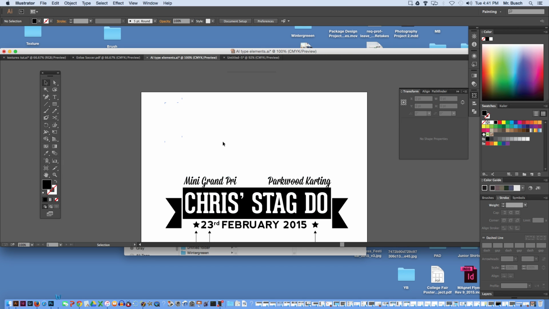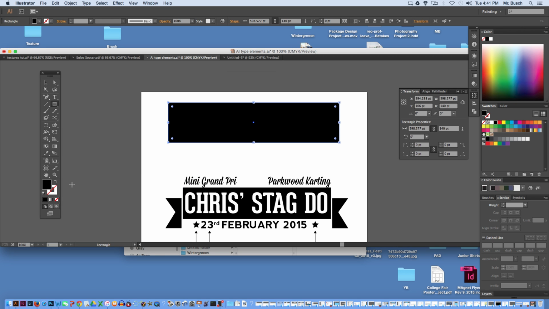I'm going to try to recreate what I got down here pretty quickly. I'm going to click on my rectangle tool, click and drag out a rectangle. Notice my fill is set to black and my stroke is set to none. I'm going to then hold down Command, click away, click and drag out another rectangle, and then I'm going to click on my black arrow tool, hold down Option, and click and drag that.